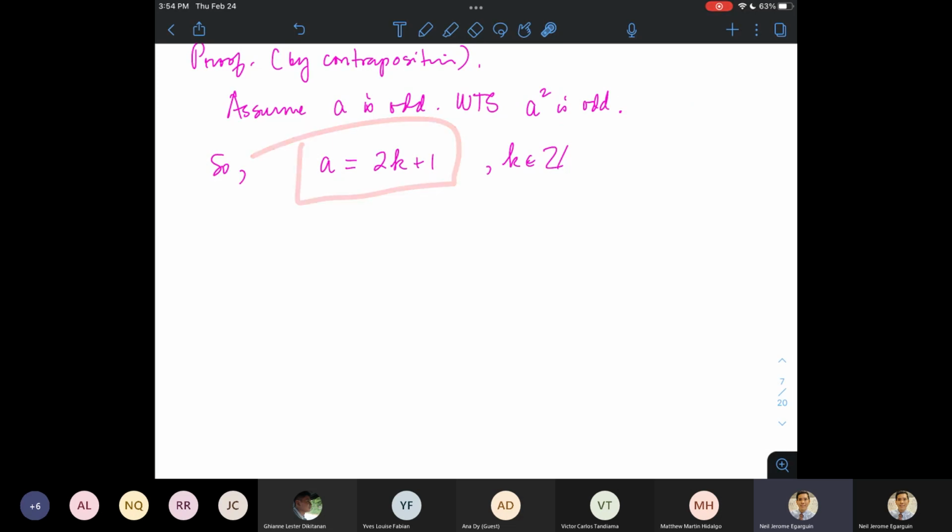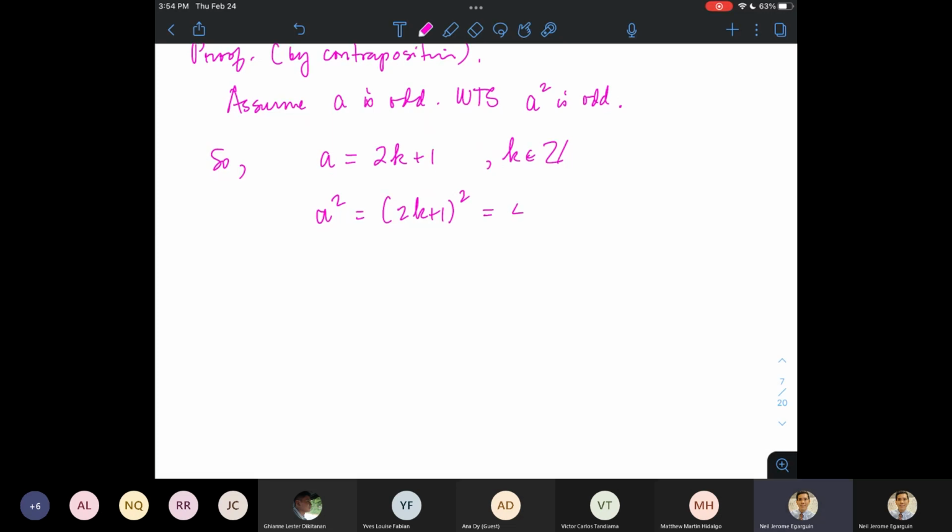Now, I know how A looks like, so it is natural to just square both sides of the equation, and squaring both sides of an equation is founded on the multiplication property of equality. Kung meron kang dalawang equal na bagay, pwede ka mag-multiply sa kanilang dalawa ng equal na bagay din, you'll get equal products. So I'll multiply A by itself, and then I'll multiply 2k plus 1 by itself again, all right? And then I'll get the same thing. Squaring both sides, in short. Tapos, gagamitin ko si special products. This is 4k squared plus 4k plus 1. All right? Algebra, special products.